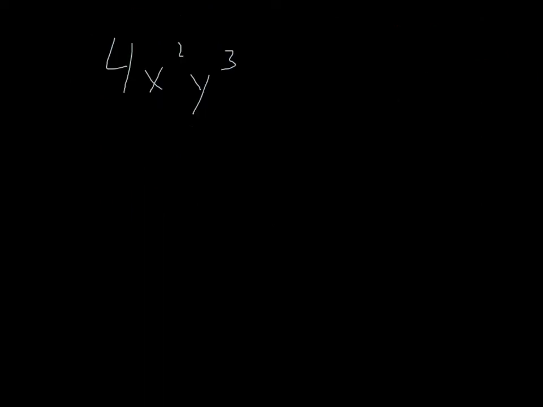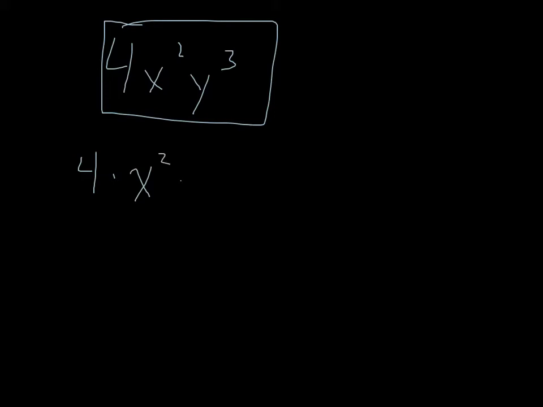For many of our rules of exponents, we need to understand primarily what a term like 4x squared y cubed really means. Well, although we don't write them, it's actually 4 times x squared times y cubed. But because 4 and x and y can't be multiplied together to make something new, we just list them all together without the multiplication symbols there.